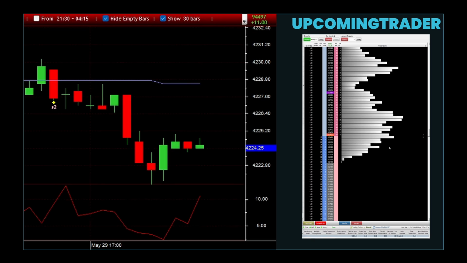Flags and pennants are continuation patterns that often occur after a strong price movement. When these patterns form, the price tends to consolidate before continuing in the direction of the original trend. If a bullish flag forms and the price stays above the exponential moving average, it is usually a strong signal that the uptrend will resume. These patterns, when used in conjunction with the exponential moving average, help you better understand the overall market context and give you additional confirmation before making a trade.